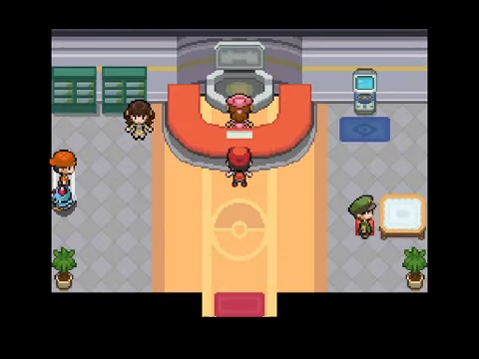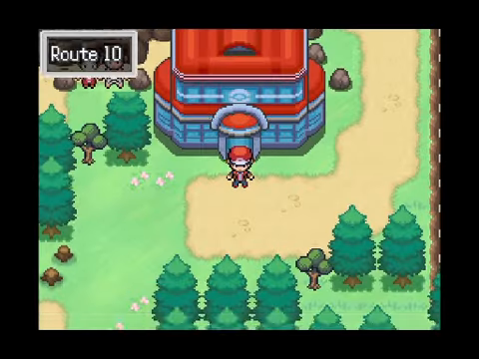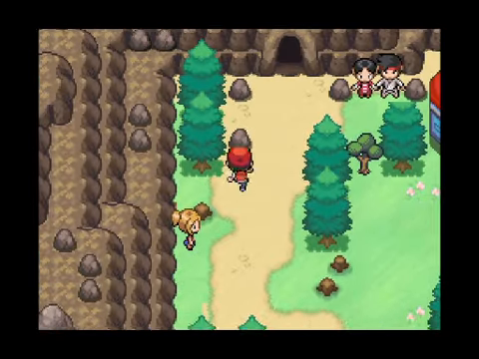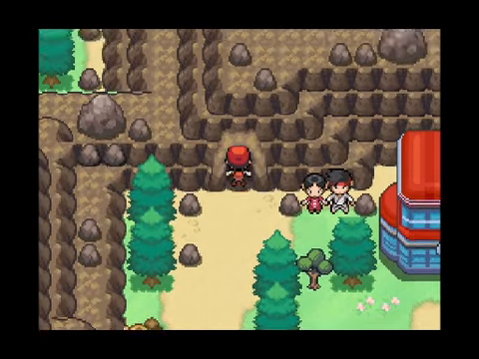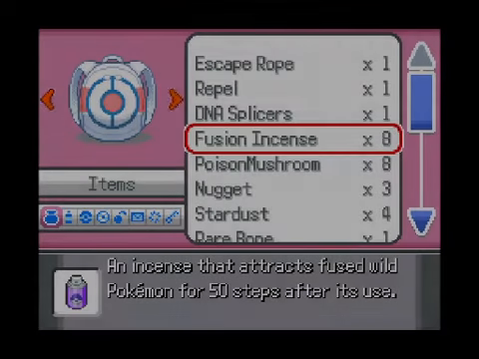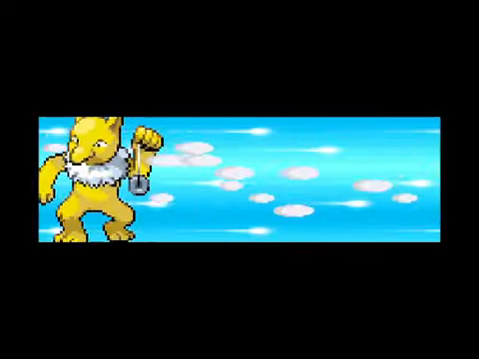And heal. I say Zapdos and Ampharos, right? We'll use it once we go in. That way we don't waste any moves. Alright, bag. Fusion, use incense, use flash.